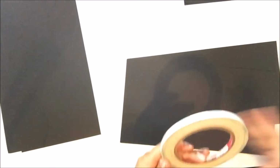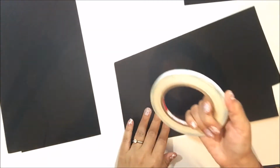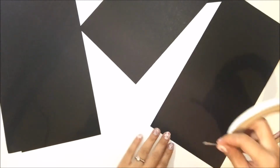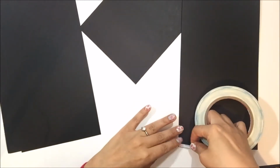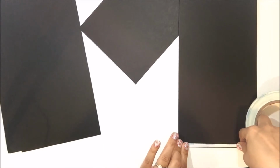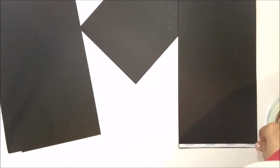And you're going to need to use score tape for that. And what I'm going to use is I'm going to use a 1/4 inch of this score tape, and I'm just going to do 2 lines of score tape on here. So 1/4 inch and a 1/4 inch, that's going to be 1/2 inch. So if you have the 1/2 inch score tape, that will work well.